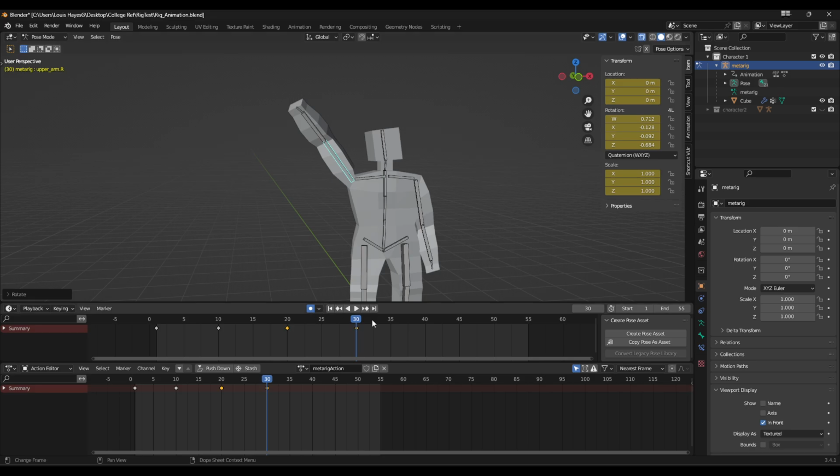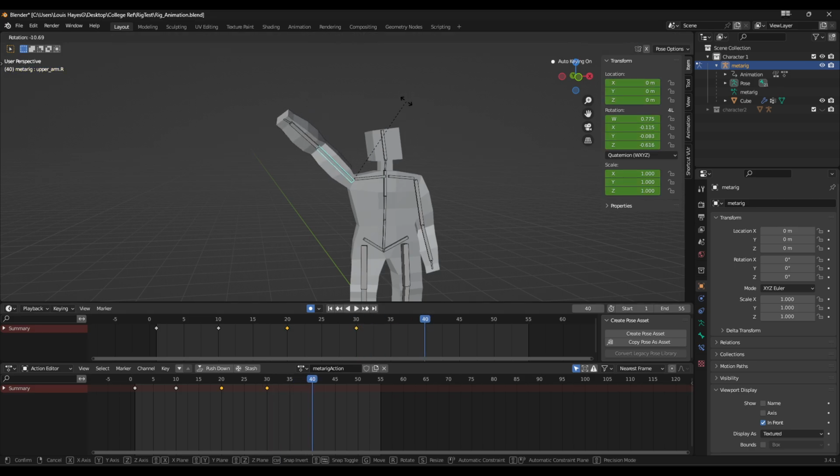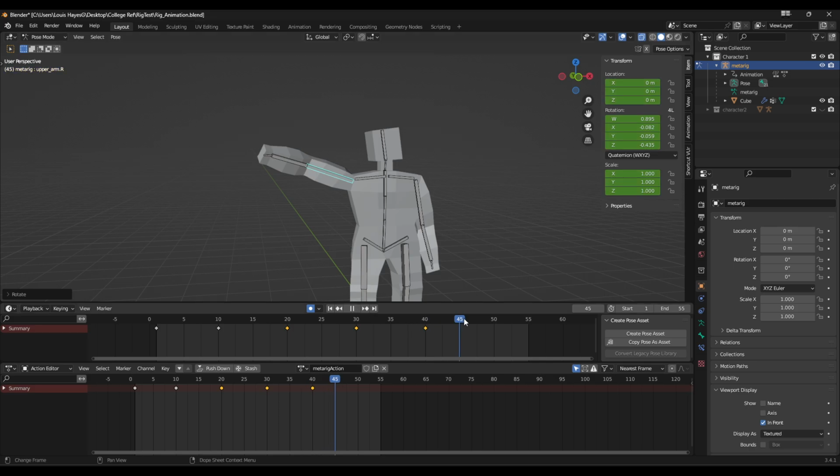And every time we make an action, I'm moving the timeline, making my action, moving the timeline again, moving it to where I want it to be, moving it again, and so on. And I'm going to copy this last frame here, and then I'm going to paste it at the end here.